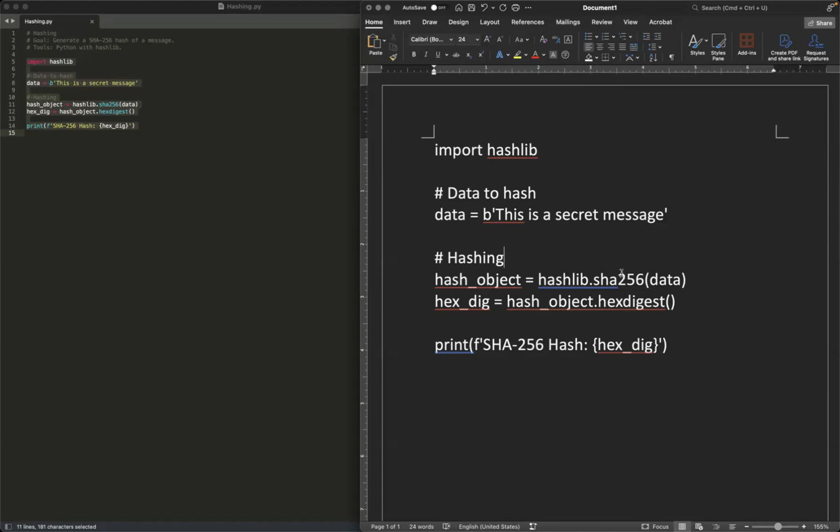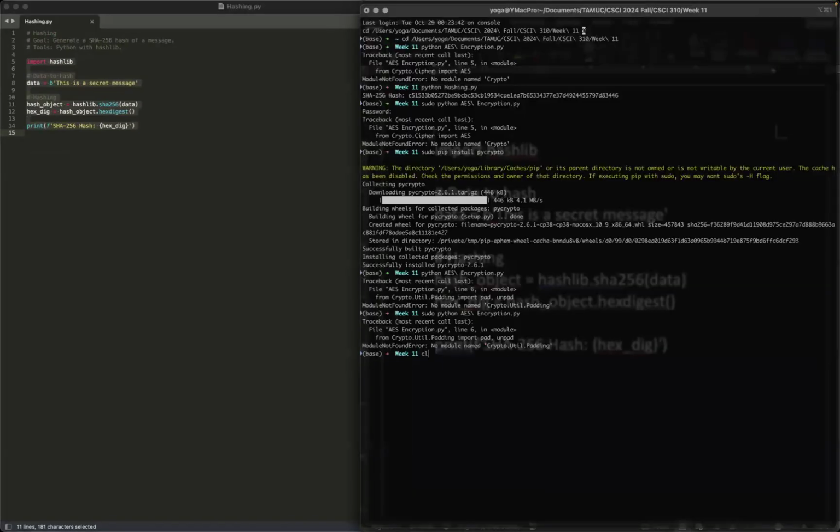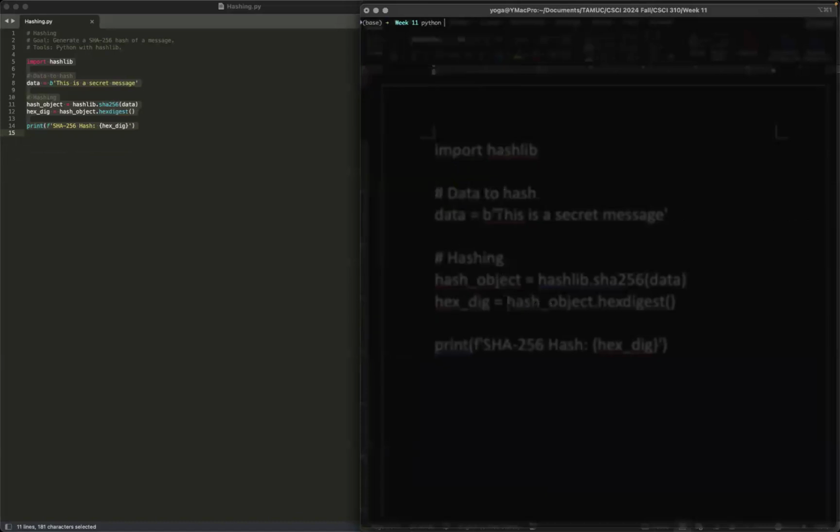You can use all those libraries, and they will give you different types of encryption. You can even choose SHA 128 or 256. After we encrypt it, we call the function from the library, and then return the object with the hex digest. For this one, the digest will print out the hash message. So I will execute this one. It will be hashing. Okay, so it would be like this.